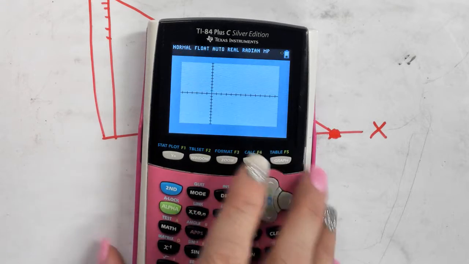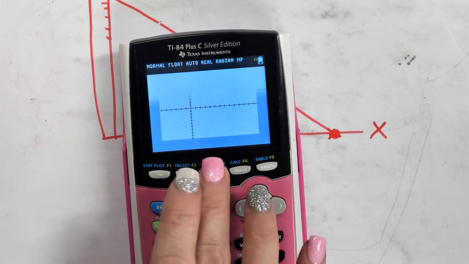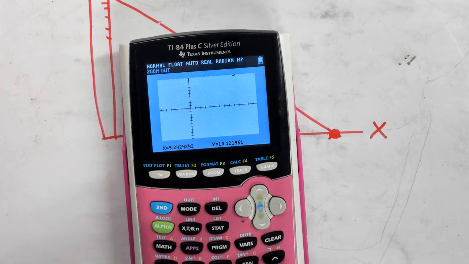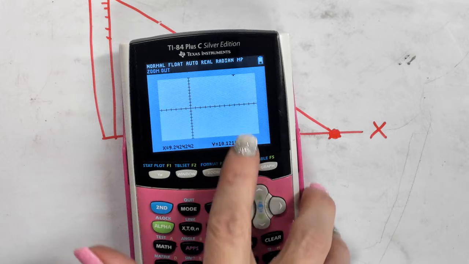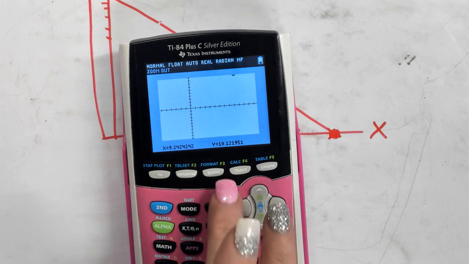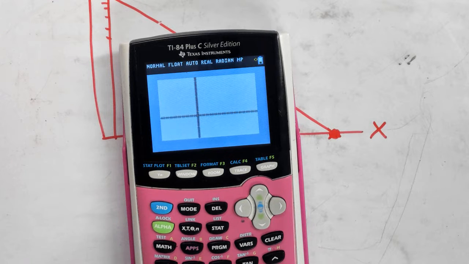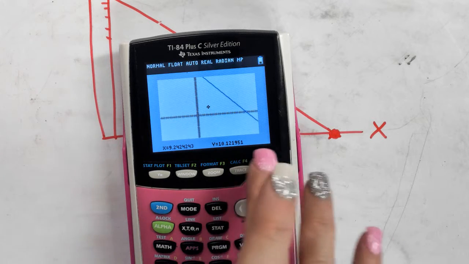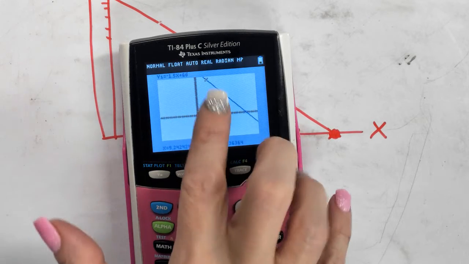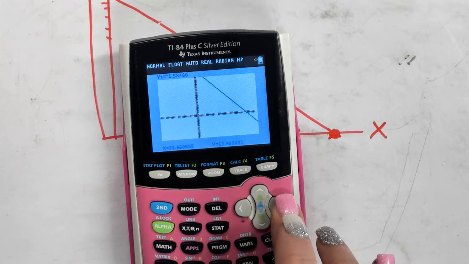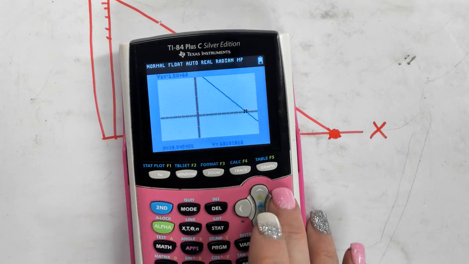So, how can I look at it on my graph? Well, on my graph, let me zoom out, number 3, so that I can see a little bit better. And I can kind of see my little graph up there. Let me zoom out again. Let's see if we can see it. There it is. So if I hit the trace button, there he is. I'm just going to hold my finger over here until he gets down here. Boom, he hits the ground.